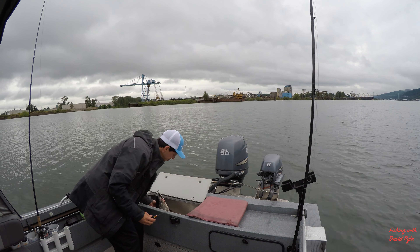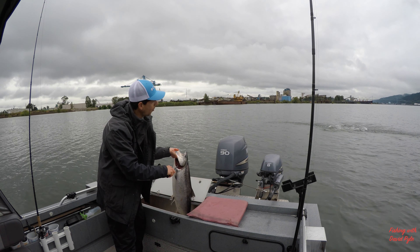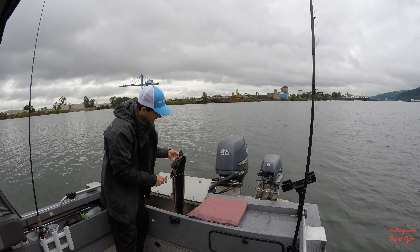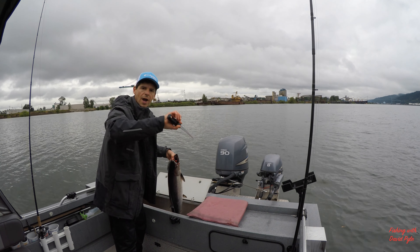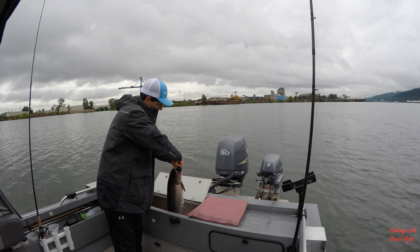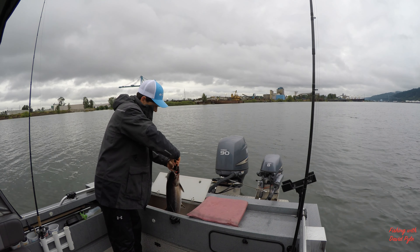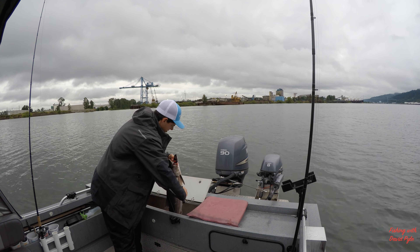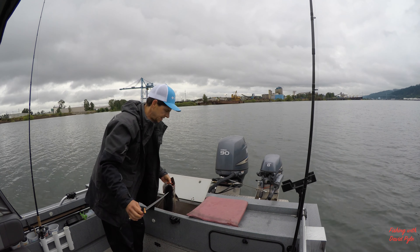I'll show you how to bleed it — I've got it in my box with water running on it. The easiest way is to take this gill plate here and just cut those gills out — you can do it on both sides. A second way is to go straight down through the center. There are white arteries that lead right to the gill plate and you can cut those arteries — effectively the same thing. Be careful with your fingers. This fish is going to bleed out and then immediately I'm going to throw it on ice.